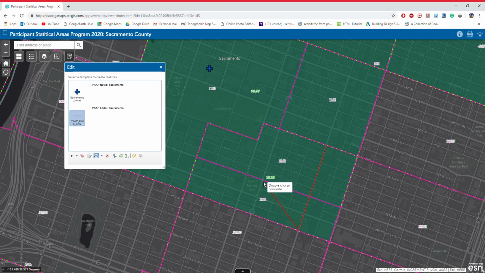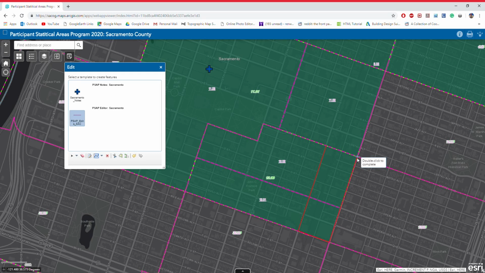So it has to snap to an intersection, some feature. So right there, you see the crosshair. So I'm going to snap it back here at this intersection. Click once to make the point, then pull again. Click one more time. I want to snap there. Oops. Click one more time. And then finally, let's just say I want to be done with my edits. You double click to complete.